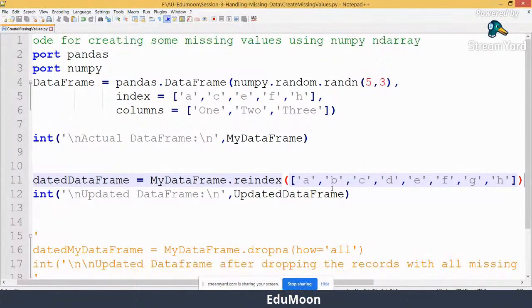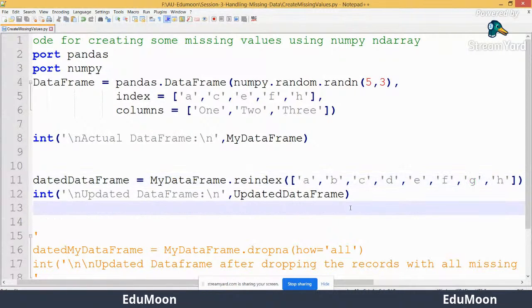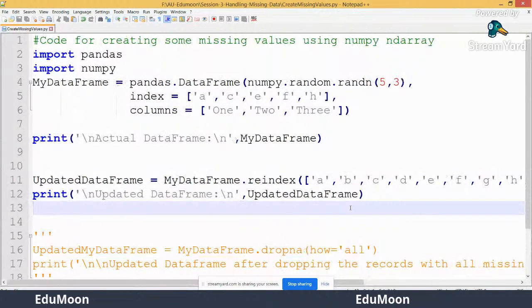Instead of A, C, E, F, H, I am asking for A, B, C, D, E, F, G, H. So the rows B, D, and G will have missing values. Let us see how the missing values will be represented in the pandas data frame.